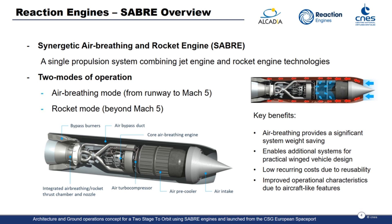Replacing the oxidiser that would normally be carried on board the launcher provides the weight saving required to incorporate systems that enable reusability, such as wings, control surfaces, and undercarriage. Incorporating these aircraft-like systems allows for greater operational flexibility, vehicle reliability, launch cadence, and abort strategies, moving toward practices that are already well established in the world of aviation.